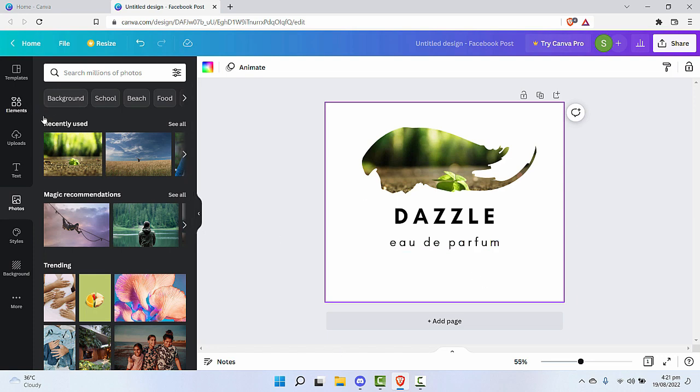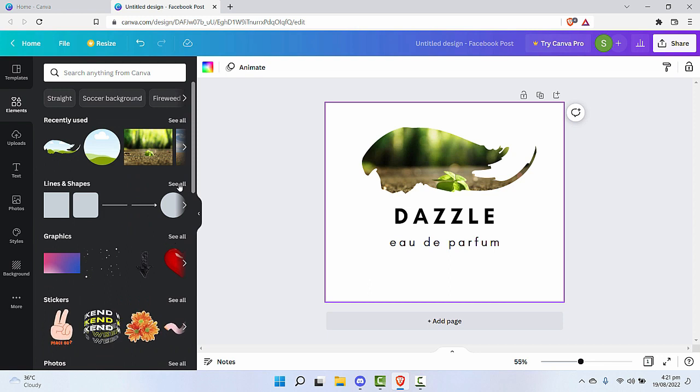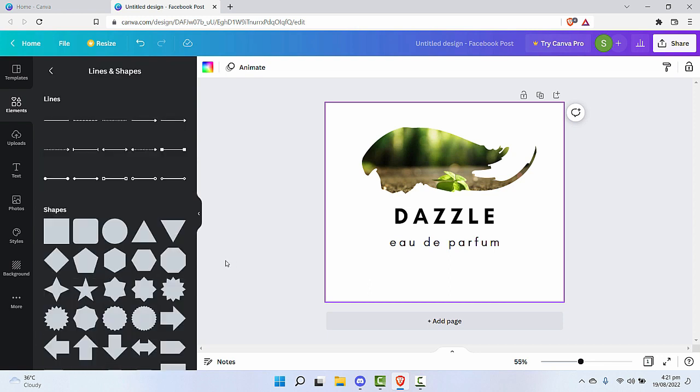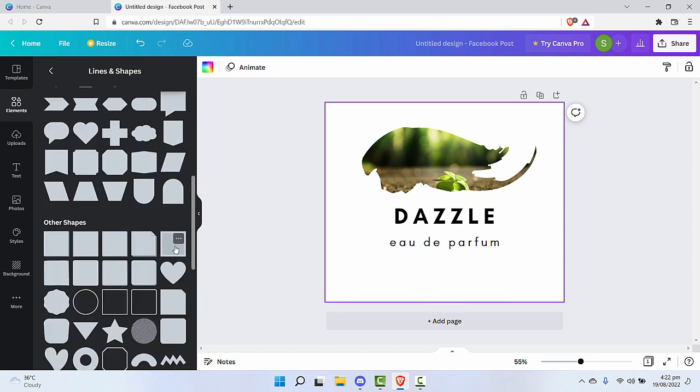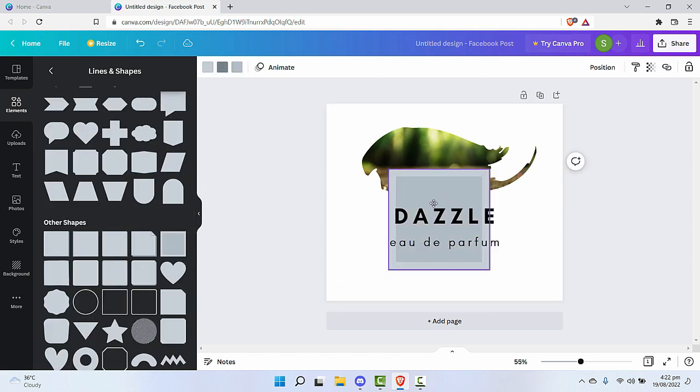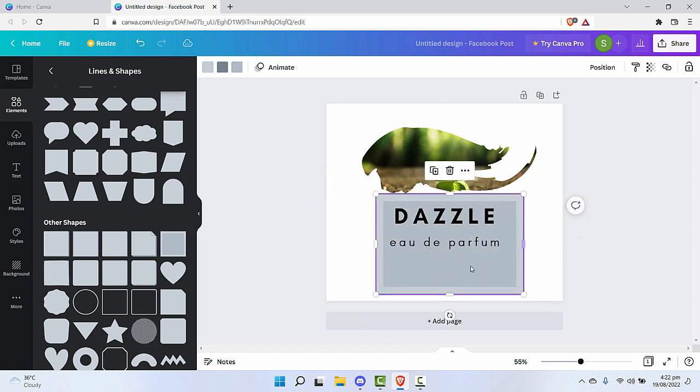Some other options that we have in Elements is the shapes. And shapes are pretty self-explanatory, but let me just go through it quickly. For example, if I insert this kind of shape, so it has a particular design where it has borders on the corner.